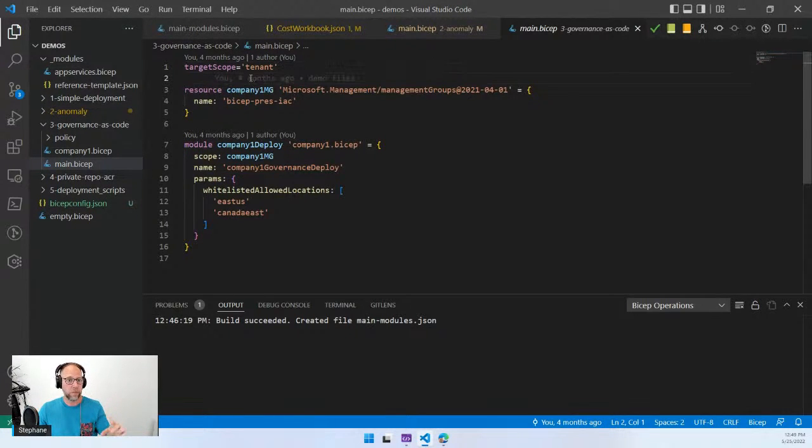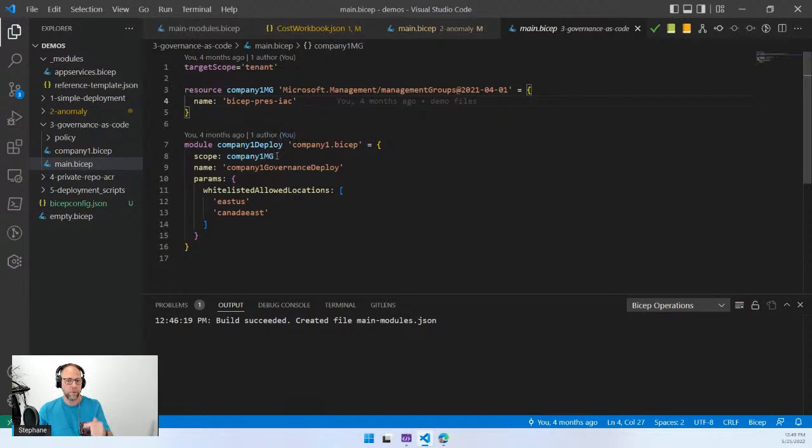And from there, I can create a management group. So that means if you want to create management groups, subscriptions, and do your governance as code, even policy, we will touch on policy, you could do that also. So I'm positioning myself at the tenant level, and I'm deploying a new management group.